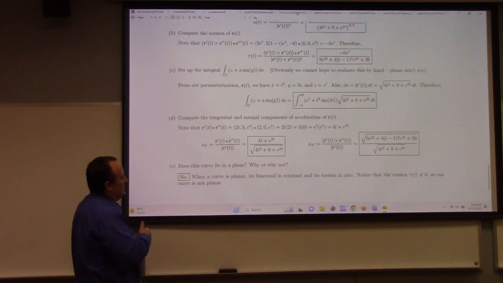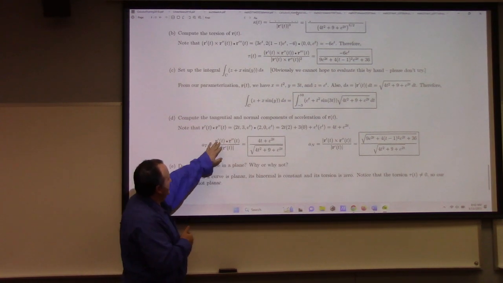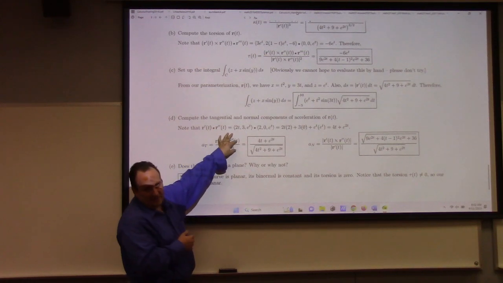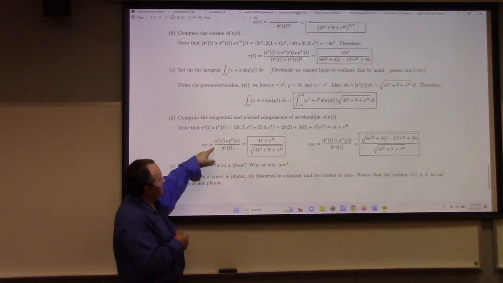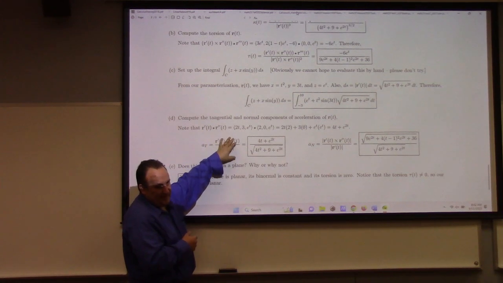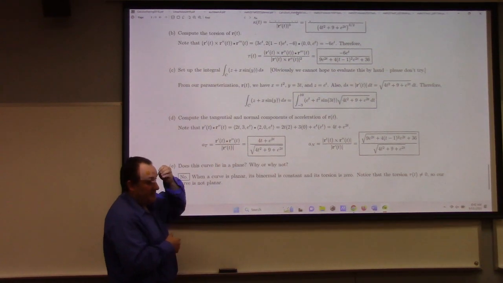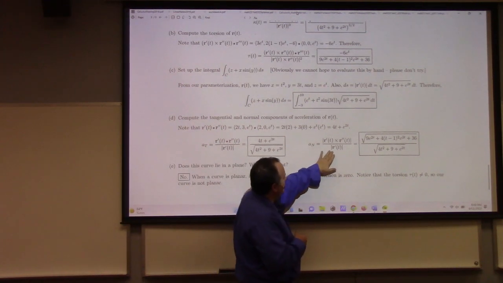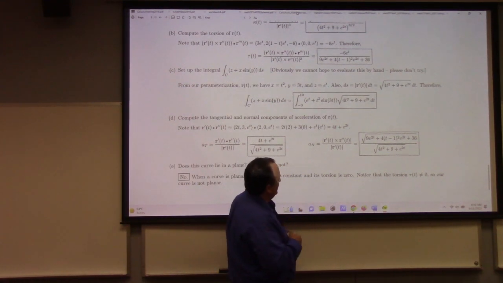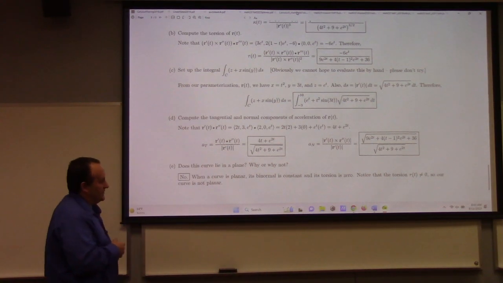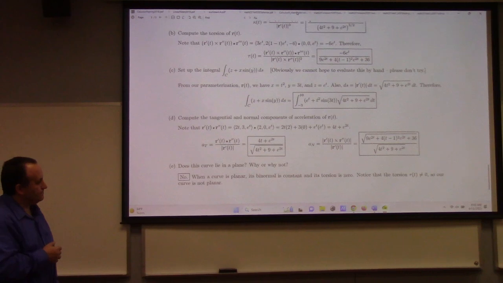So all you're looking at, don't be deceived. All this is the unit tangent dot the acceleration. That's all that formula is. Because r prime over the magnitude of r prime, that's big T. That's big T dot A. That's exactly what we did to calculate the tangential component of the acceleration. Now this over here is a deeper magic. We don't have that formula. That's true. So if we were going to use it, we probably should derive it. But anyway.